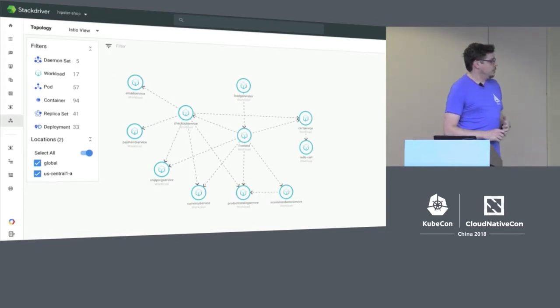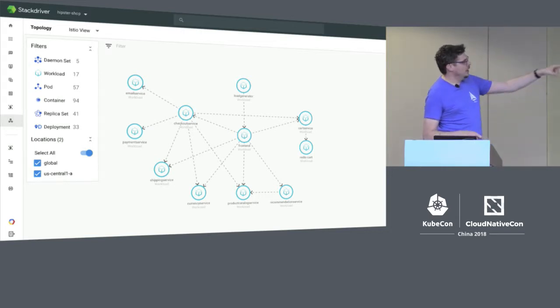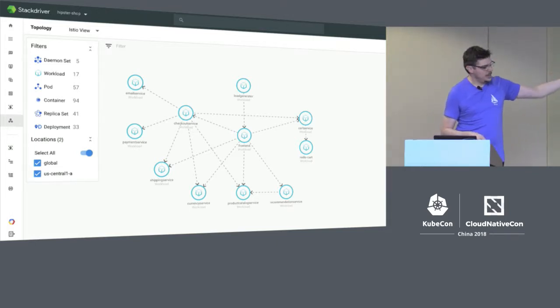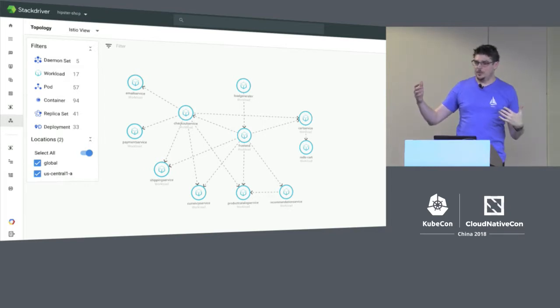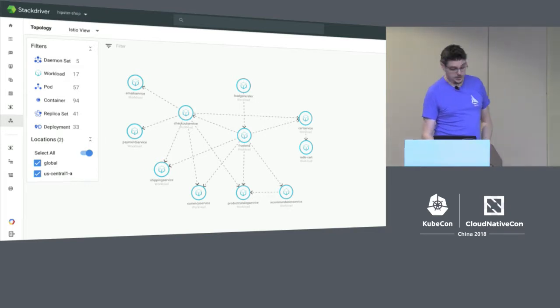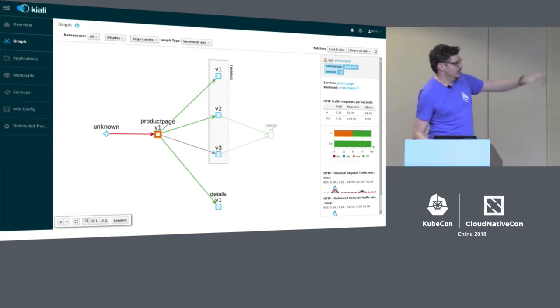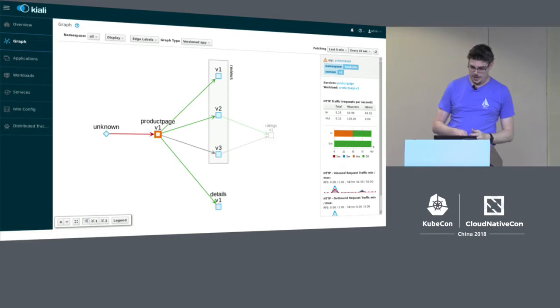This is a version of that same application deployed in our Stackdriver service. You can see what's calling what, drill into each of those links, click on them, and find out the number of requests per second between them, and then go through and set those SLOs, for example. Another good tool for that is Kiali, which I think is being integrated with Istio to replace the default service graph. It was built by Red Hat, and it's open source. Here it's looking at the default Bookinfo application that comes with Istio, and it can draw these things not just for individual services, but for versions of the service that are defined within that.